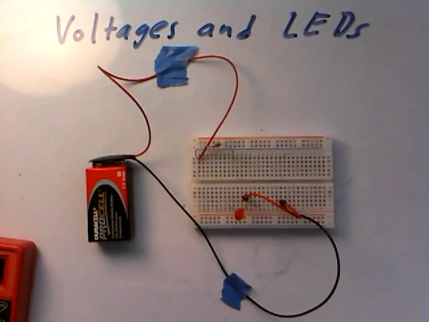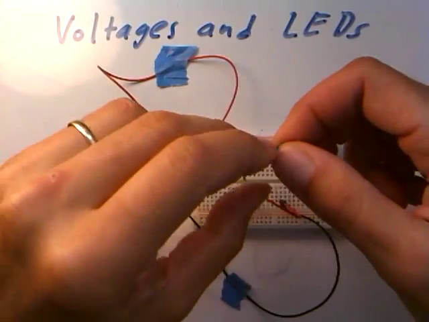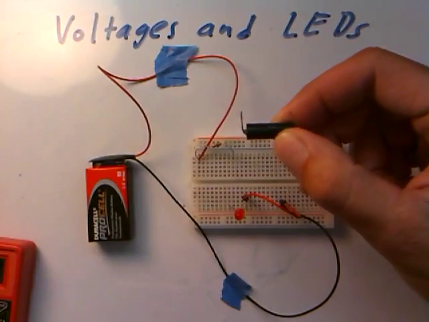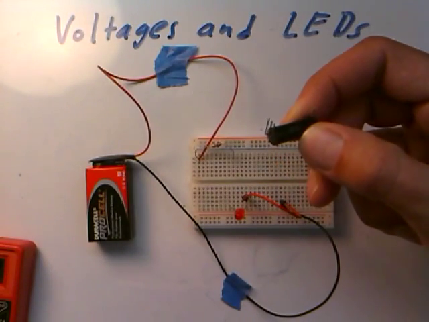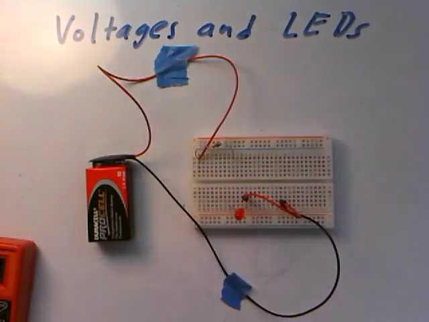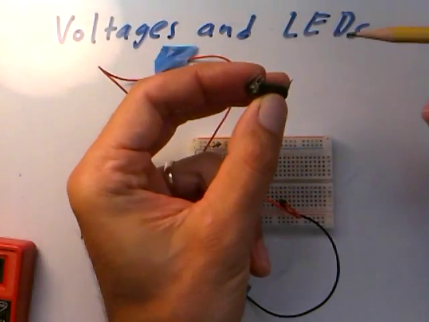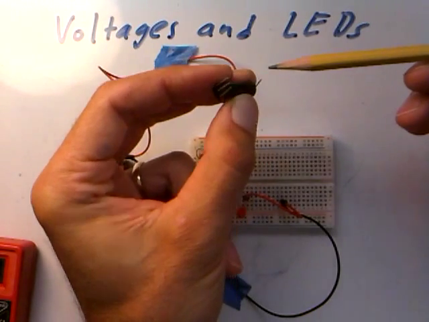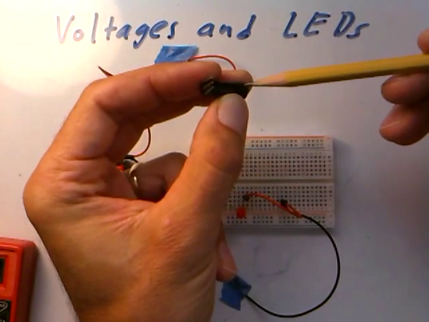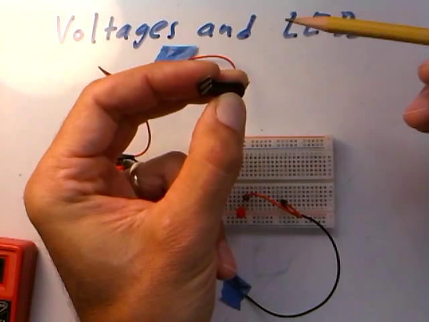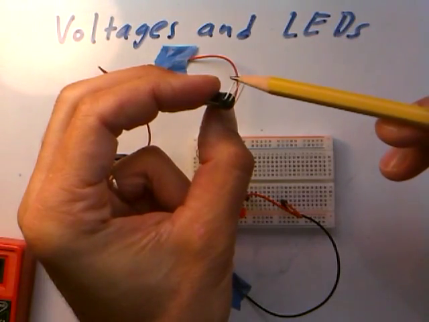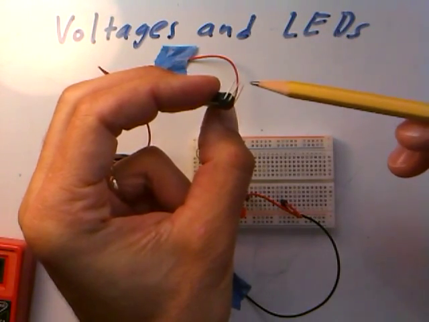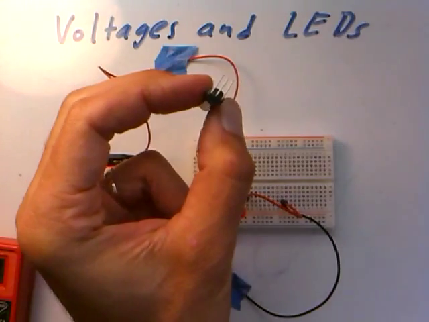A few videos ago when we were talking about switches, we introduced a relay, which we described as an electrically controlled switch. The way the relay works is that this middle lead here on the end and this one here represent a switch with a typical gap that can be opened and closed. And these two outer ones here represent a coil that when energized will close the switch.